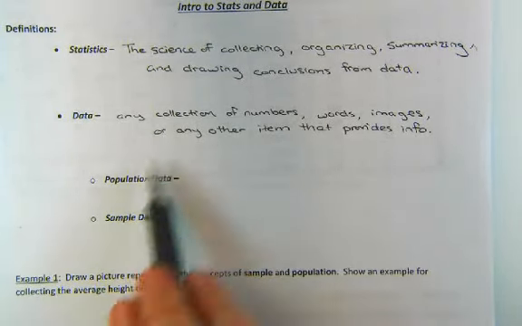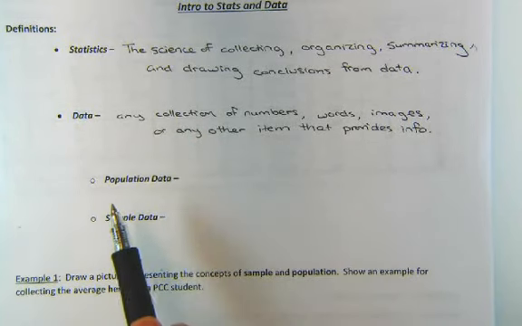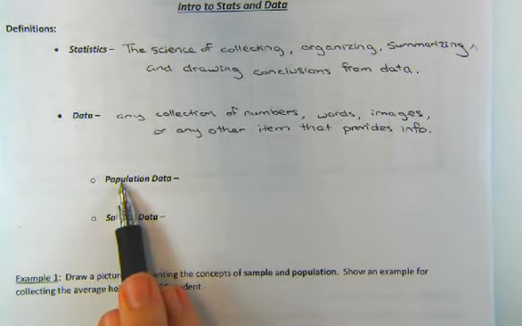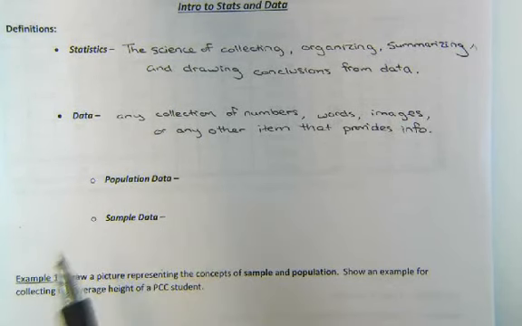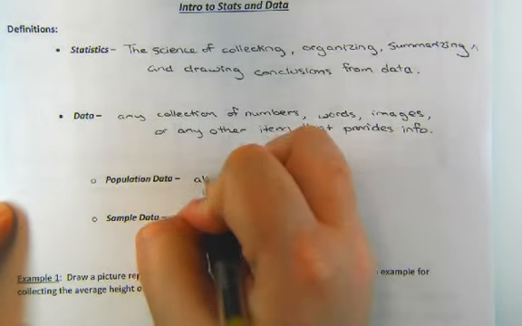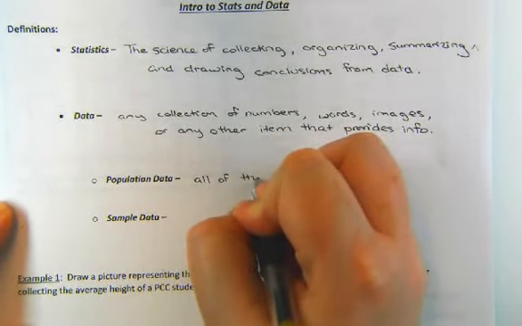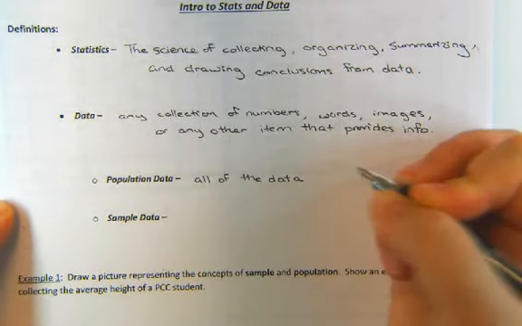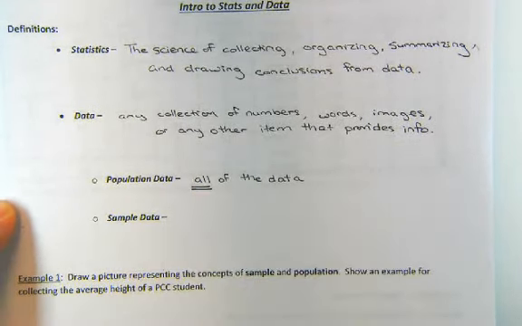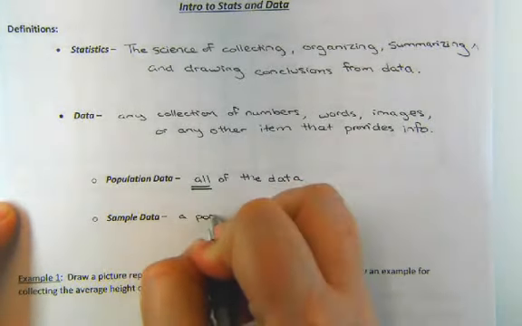So we have this collection of information. What we also need to think about is where did that information come from? Is it from a population or a sample? And this is something that's going to come up so often throughout the term, the difference between population versus sample. If it's population data, that means we have all of the data. That means we talk to every single person or thing and have all of the information, which is a very difficult thing to do. Whereas with sample data, this is just a portion of the population.